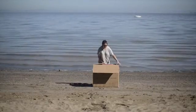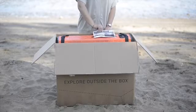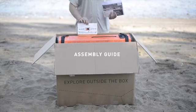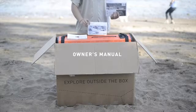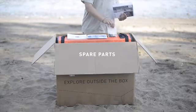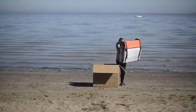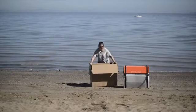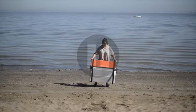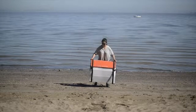This is the box an Oru Beach ships in. Inside, you'll find your welcome package, which includes the assembly guide, the owner's manual, and some spare parts. We highly recommend reading through these before using your kayak. And now for the assembly. This is a 7-step process from box to boat. Feel free to pause the video and practice each step as needed. Let's get started.